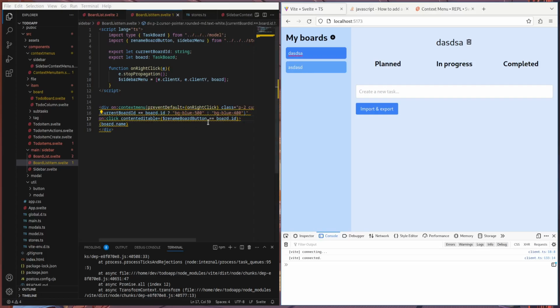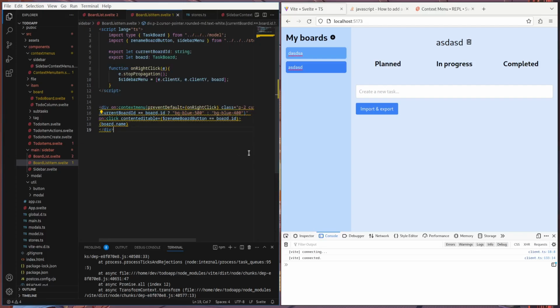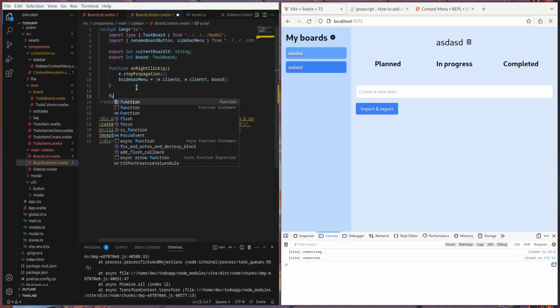So I also feel like we want to actually start focusing on it. How do we want to handle that though? Will it start renaming itself? No, it will not. Okay. So we want to focus on that div to start editing it, I believe. So I feel like we should actually use that reactive syntax that I was talking about earlier, so that we actually know whenever this value changes. If it is the current board ID, then we can start focusing on the element. So we can try implementing that real quick.